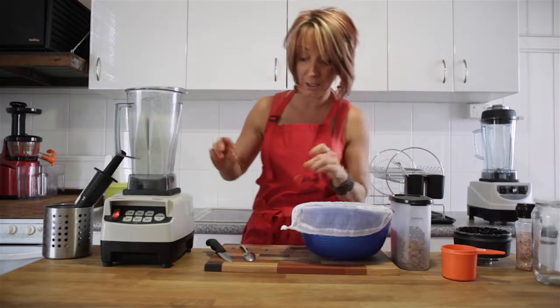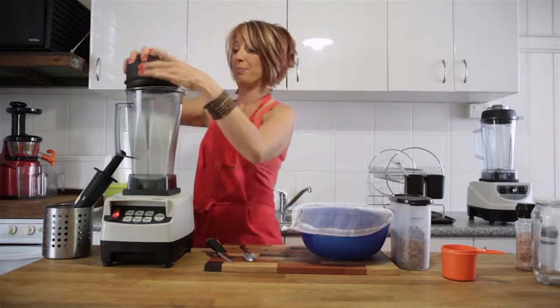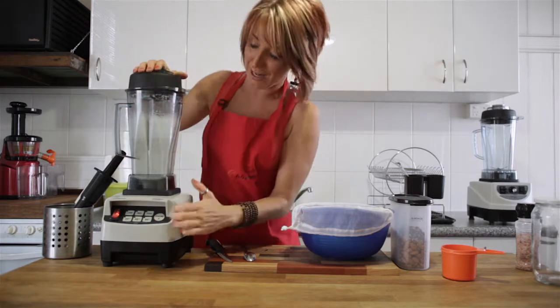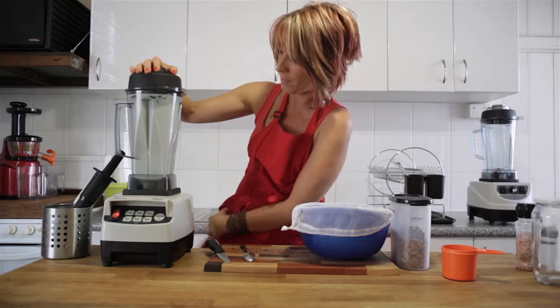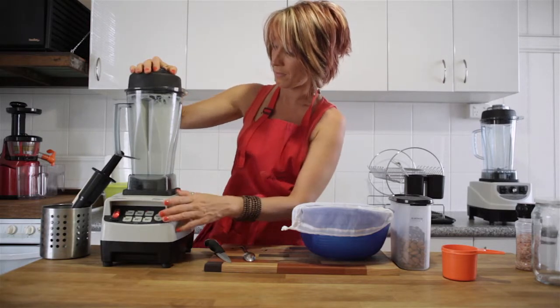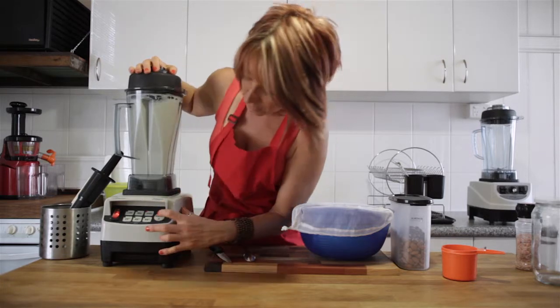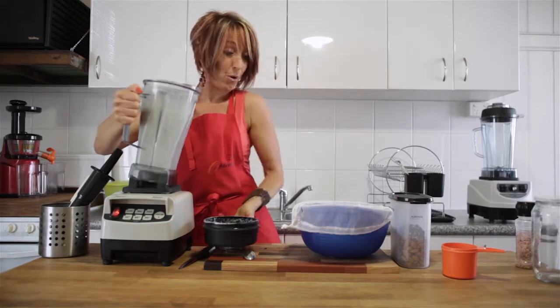to get the ingredients all mixed in nicely. We'll put the lid back on the jug. Make sure it's securely in place now for sure. Only a few seconds required for that.